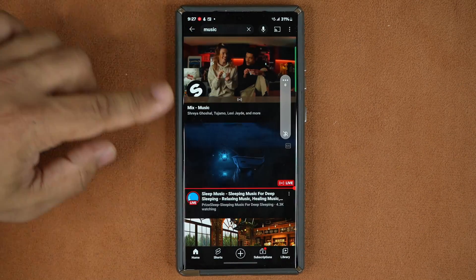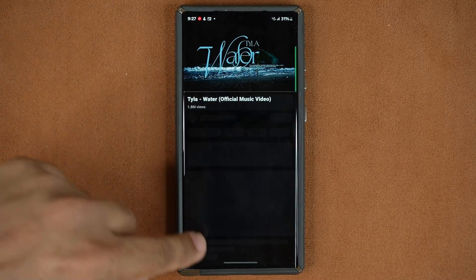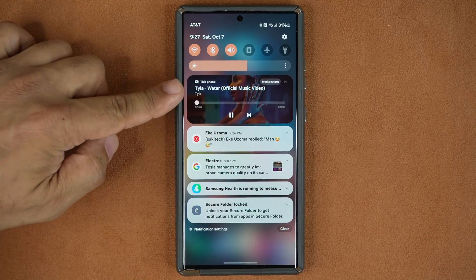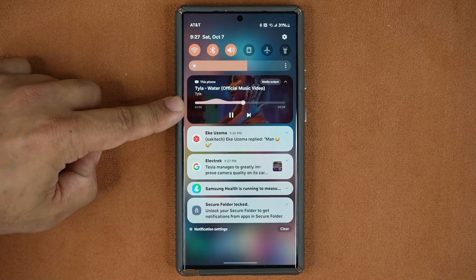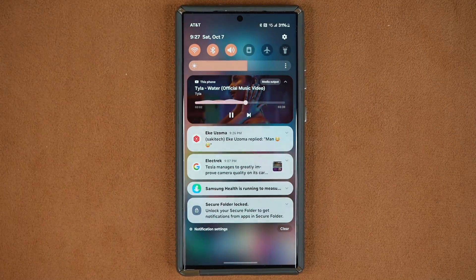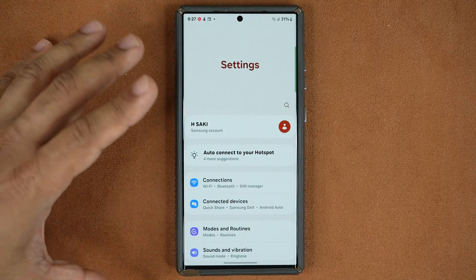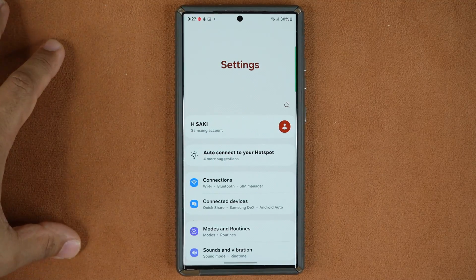Let me go to YouTube real quick and play some music. I'll exit and pull down the notifications — that's the new music player, and I love the way it looks. The notifications are a little bit new too; you can see all the icons, and we've got the new font across the system. I want to make a full detailed video with all the new features when the stable release is finally out.